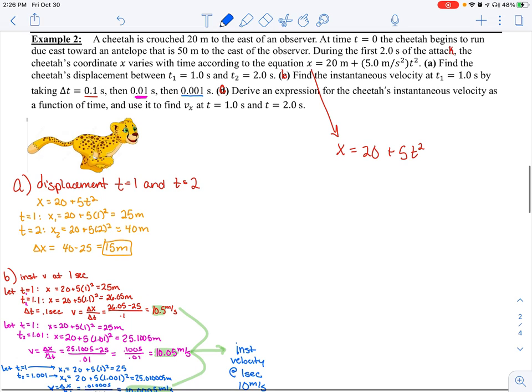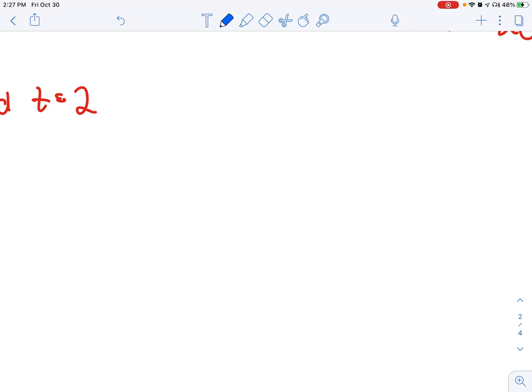So let's take a look at what should be part C. I know I have part D there, but let's take a look at what should be part C. Derive an expression for the velocity as a function of time. Now, guys, you have never done calculus before, so this is going to be a little wonky to you, but I hope you like it because I think you're really going to like how much easier it is than what we just did. Okay, so part C.